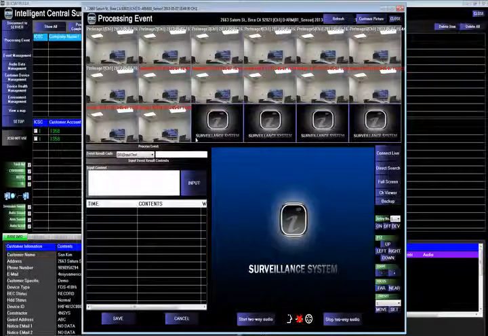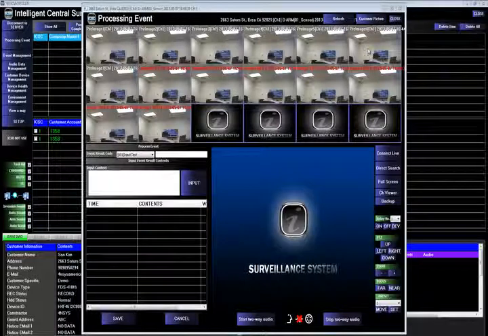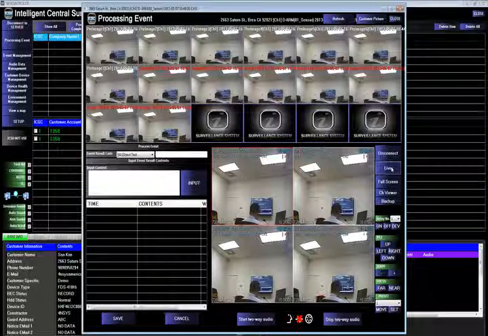If there was a camera near the keypad, you can easily verify who is arming or disarming the site by clicking on the customer picture option. These customer pictures are preloaded to the account during its initial setup. You can connect to the site for live video, or initiate direct search to review the recorded video data without having to go through a search calendar or an event list. This greatly reduces the response time.